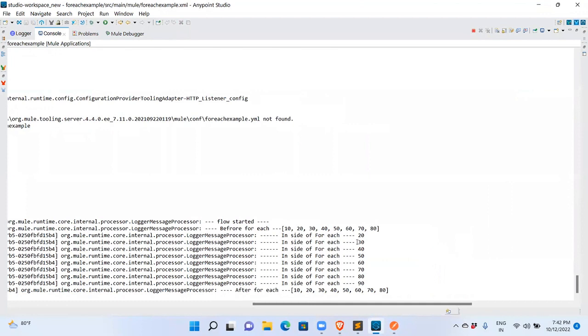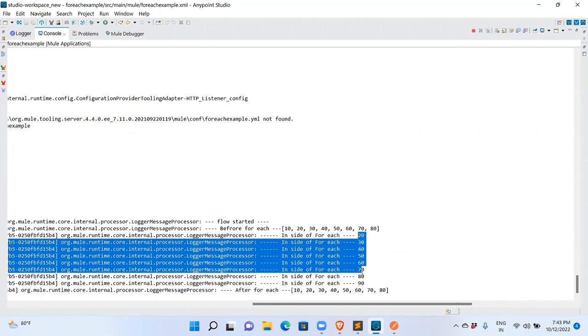This is my initial payload. Once you enter into the for each, you can see 10 plus 10, what has happened? 20, 30, 40. So plus 10 is added. But you can closely observe, when we come out of this for each, what is your payload? Original. Why? Because you are performing some operation inside of the for each, right? That means those modifications don't affect your original payload.